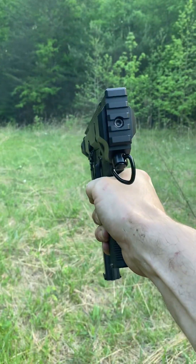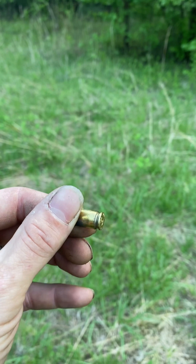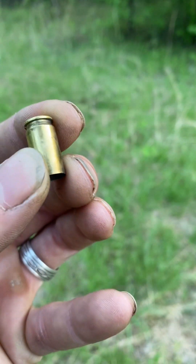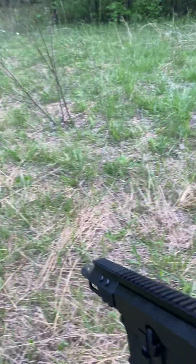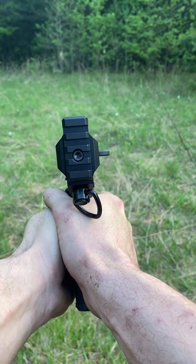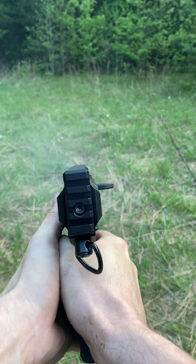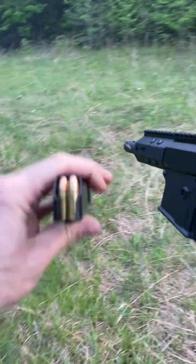Safety off, of course. Safety on. Let's go grab the casing. This bolt only weighs 13 ounces. One concern I had was that we would have an overpressure situation or a case rupture. I don't know how this thing runs with a 13 ounce BCG, but apparently it runs. I'm using 9mm 115 grain AAC ammo from Palmetto State Armory. That case seems okay. Seems to cycle 115 grain ball okay.